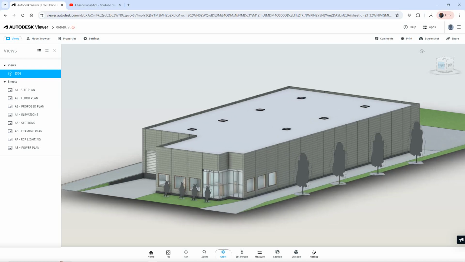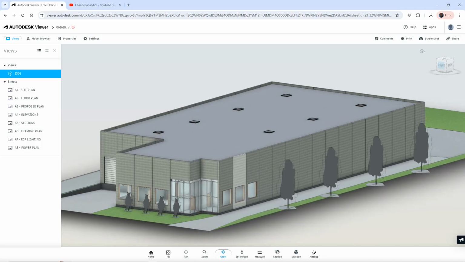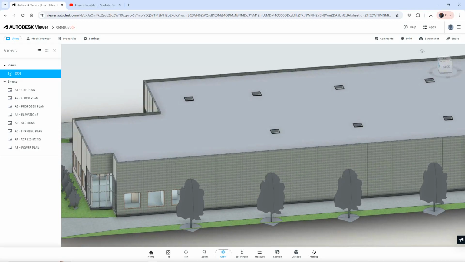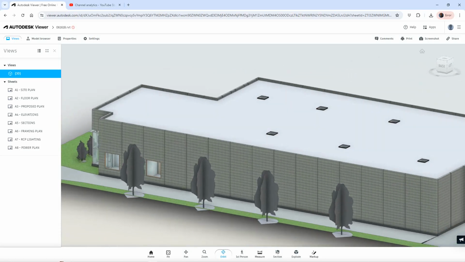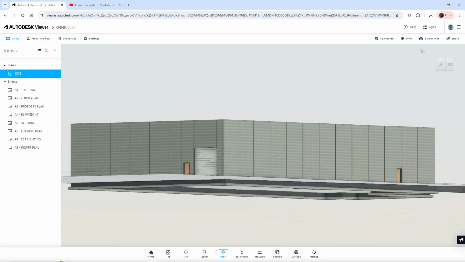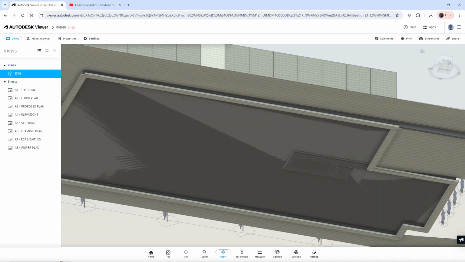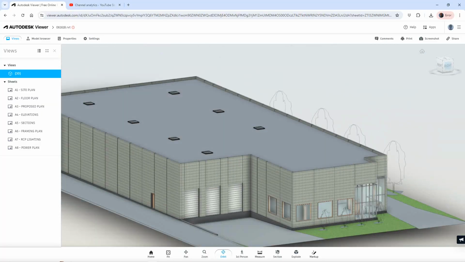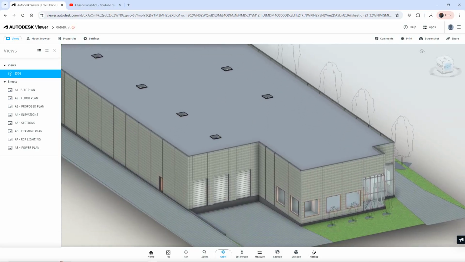Today we're in an Autodesk viewer looking at this precast building that we're going to create a structural model for and link it back and forth. So this hopefully won't take too long. But this is our model in 3D viewer. As you can see, we don't have a foundation or anything. This is just straight up model. So we're going to create that.